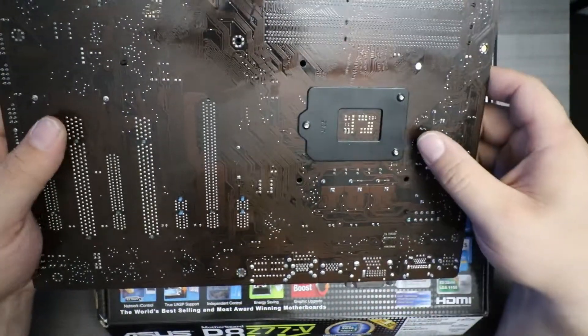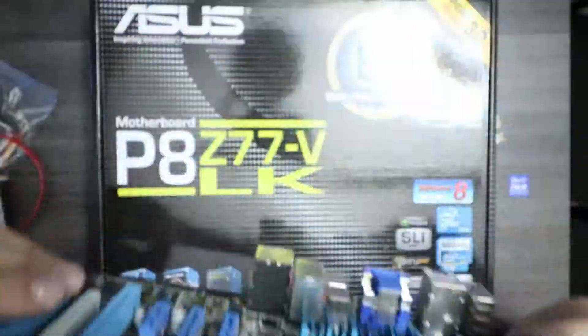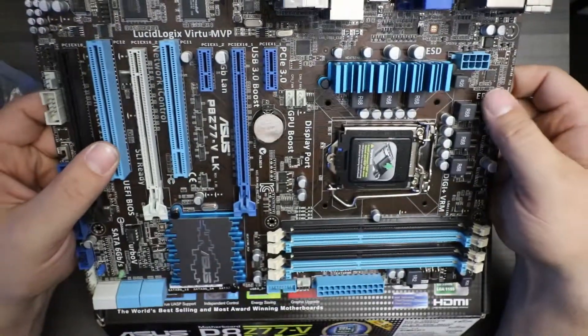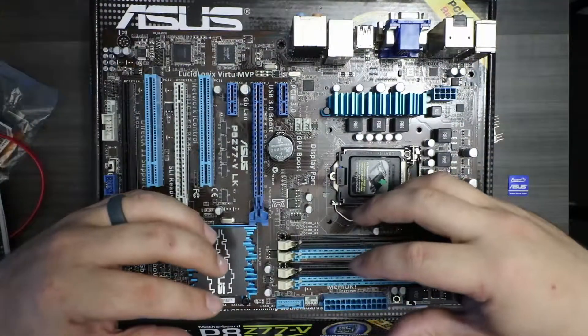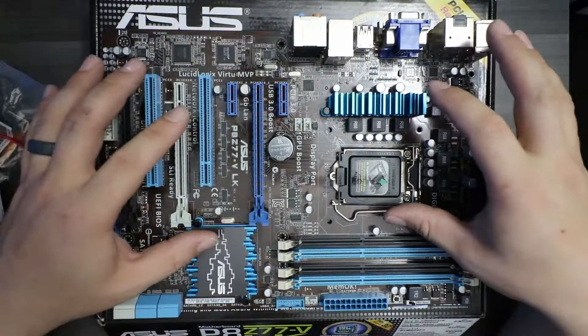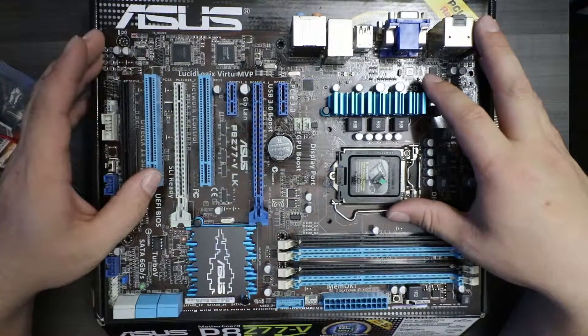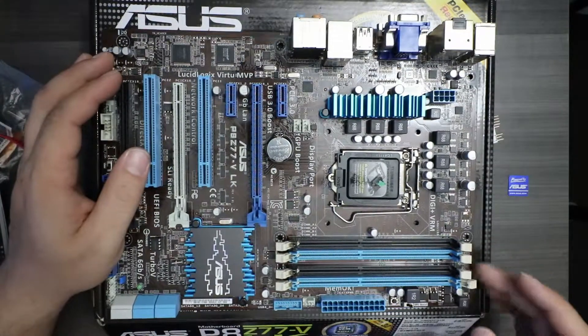There is our socket retention bracket — there is a bend to it. It doesn't smell bad; sometimes you can get that electric smell. Next episode we'll be tearing all of the old computer out, installing this motherboard along with a new cooler, cleaning it up and getting it ready for the next owner. This was a quick little look at an older motherboard.